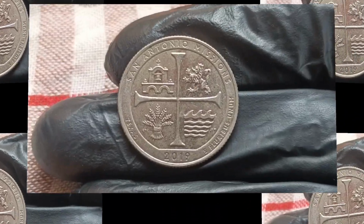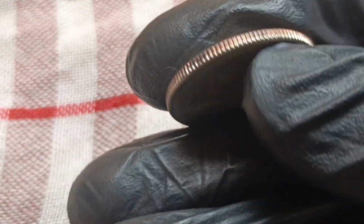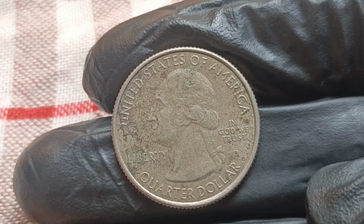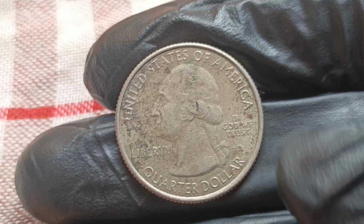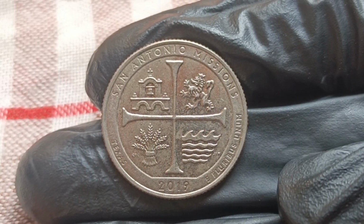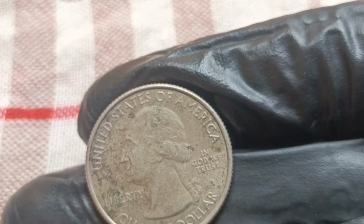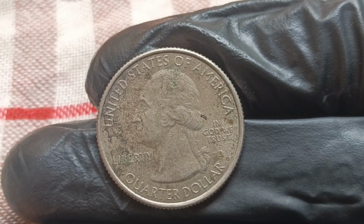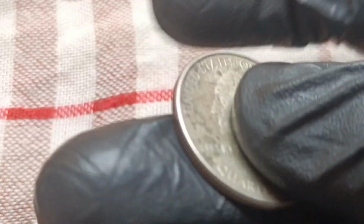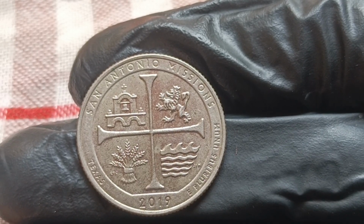If you believe your quarter might be valuable, never clean it. Cleaning removes the original surface and usually lowers collector value. Instead, hold the coin carefully by its edges, examine it under good lighting, and compare it with known examples. If it appears unusually sharp or displays a possible mint error, consider having it evaluated by a professional coin grading service. Many experienced collectors search through rolls of quarters from local banks because valuable coins occasionally appear in circulation. Although finding a rare example takes patience, every roll offers the excitement of discovering something unexpected. That sense of treasure hunting is one of the reasons coin collecting continues to grow in popularity.